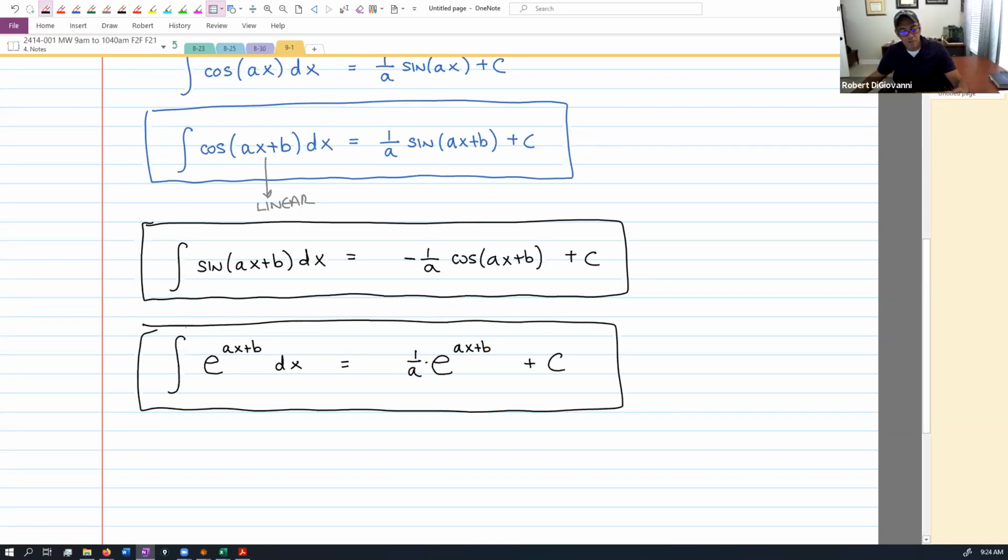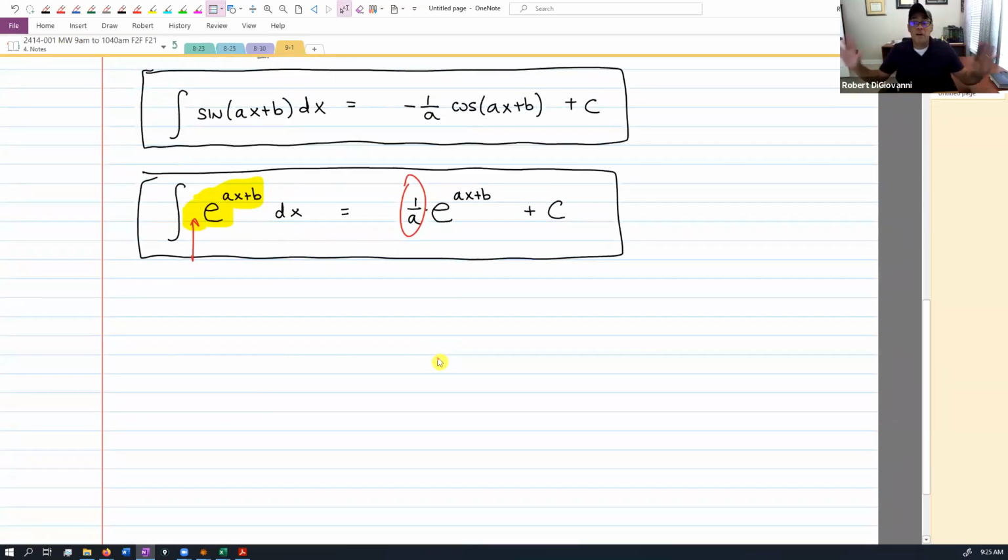Right, so it's the backwards of the chain rule. We're trying to compensate for when we take the derivative. The chain rule is always going to spit out the a. The a is always going to come out when we do a derivative, and so we have to get rid of it, because in the original problem there is no a out front. So I have to put this 1 over a out here to get rid of it.